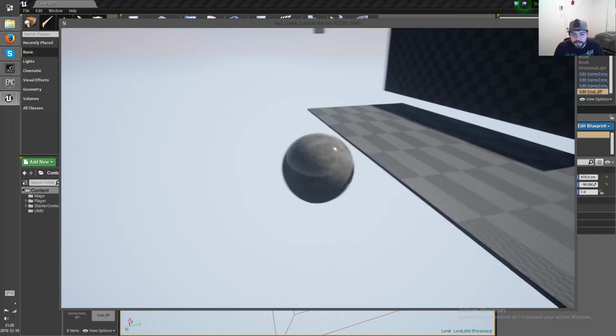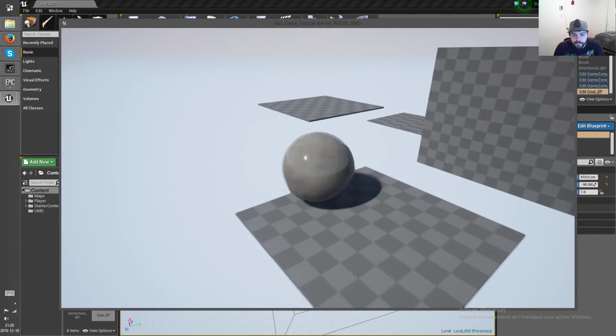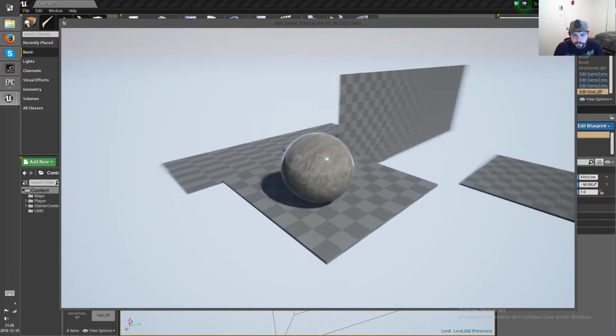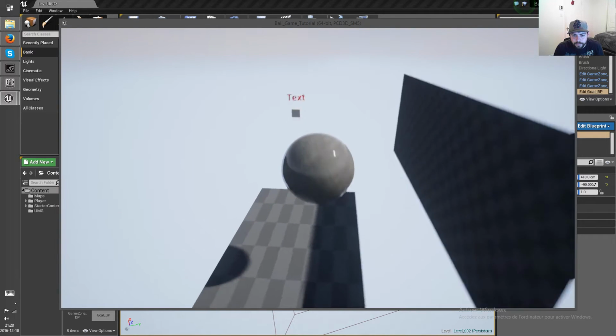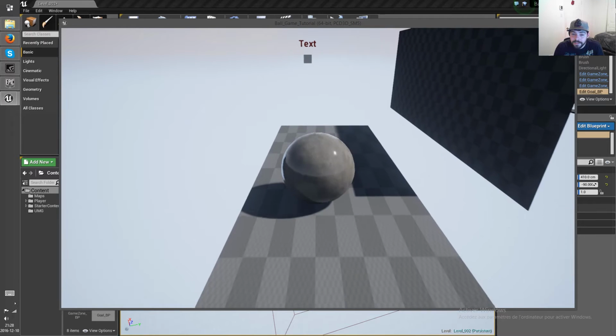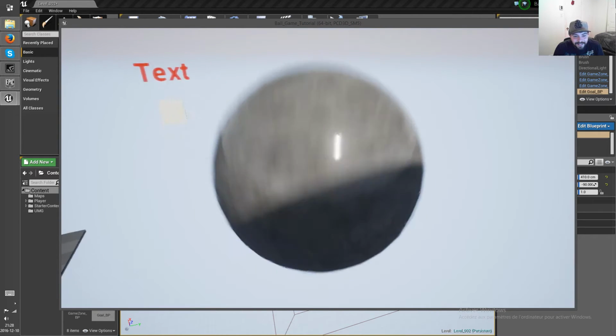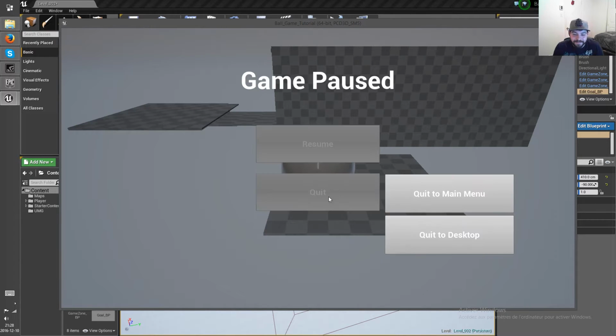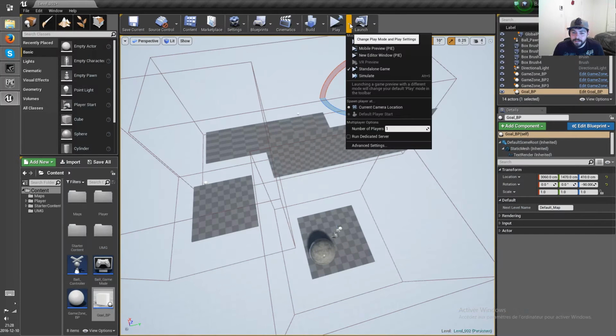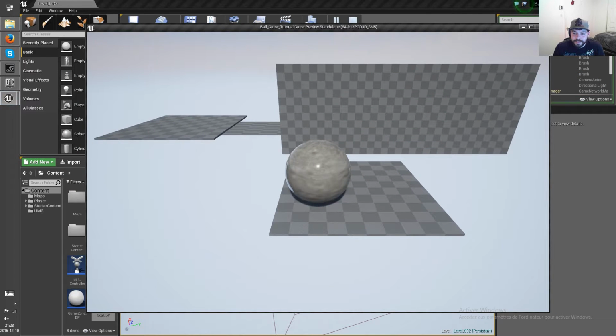Okay, so it appears to be working. Yeah, it's always facing the player. Awesome.